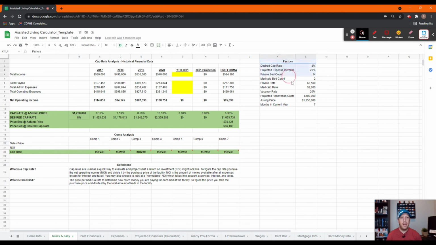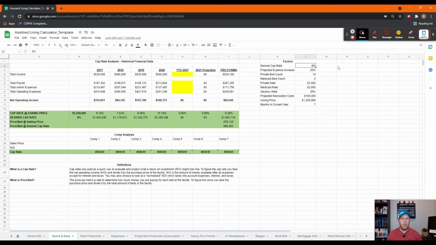Now I'm going to jump over here to the factor section. A lot of these numbers are going to feed things over here in the table. So this right here is meant to be static and not make a lot of changes. What you would be changing is these numbers, these numbers, and these numbers based off of what you're getting in the P&Ls. The rest of it is just going to stay there.